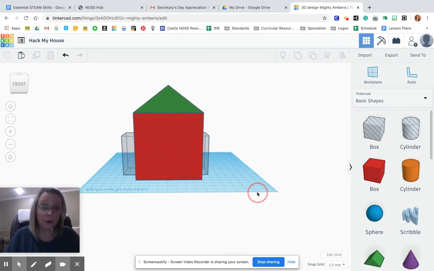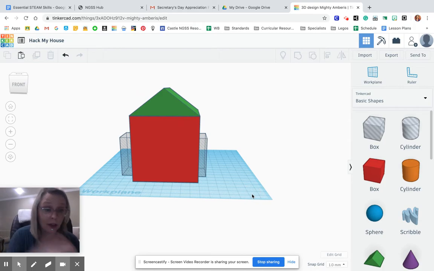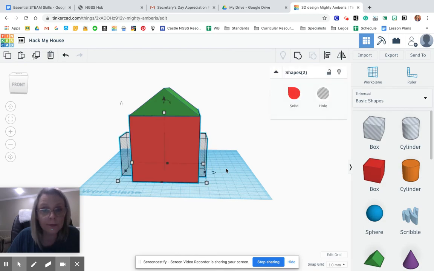Now the thing with the hole, to be able to punch that hole out, you have to do what we call grouping. So I'm going to select the two shapes that I want grouped together. In this case, I want it to be the hole, which is going to end up being my door that goes through the house, and the block, the house itself. So just come over to the side and make sure you drag over those two shapes again. And then you're going to go up to this button right here. This is our group tool. So you can group things and you can ungroup them if you want to get your hole back. I'm going to group it.